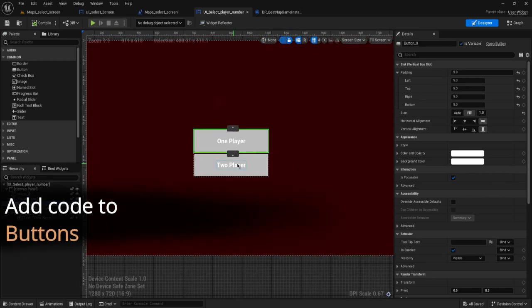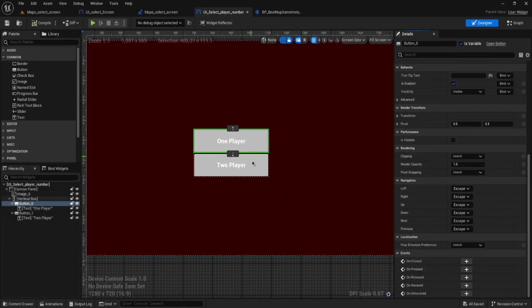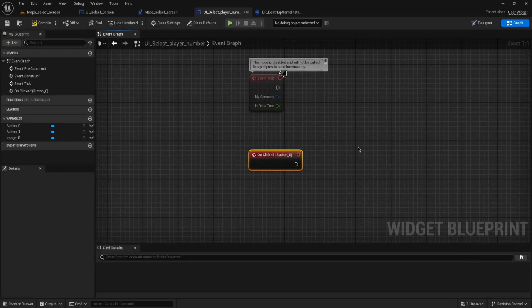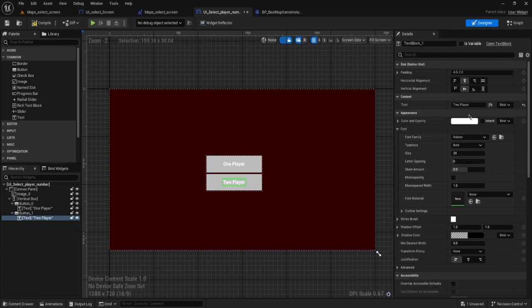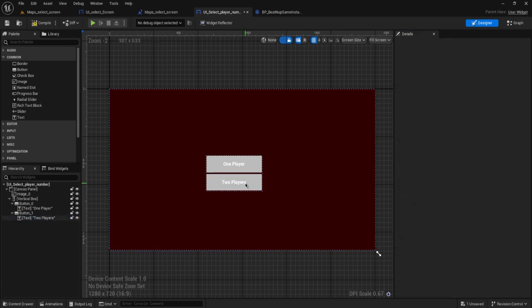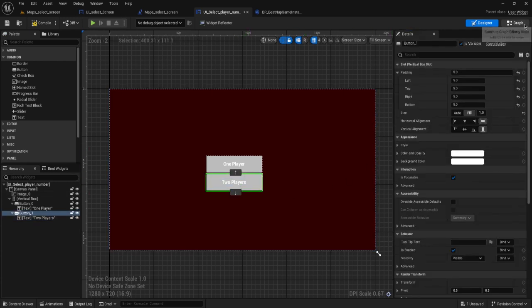First I will go to the 1 player, and what I want to this button do, I can go to events on clicked and click in this plus button right here, or otherwise we can go to our codes. I'll do to the another button, that button here, two players. Just let me change this to players. One player, two players. Okay.